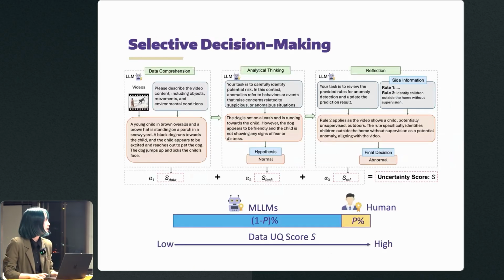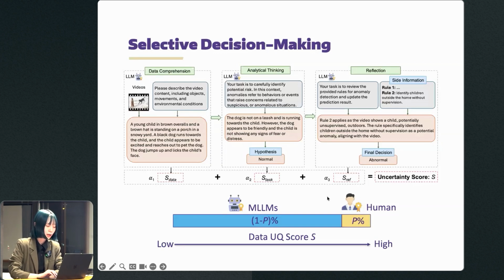As I mentioned, our framework includes selective decision-making techniques. Here we provide an example of an LLM reasoning chain. After calculating the final integrated uncertainty score S, we can rank our video data based on the UQ scores from low to high.